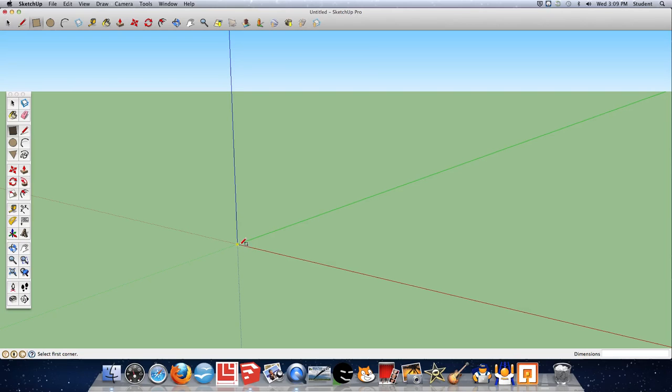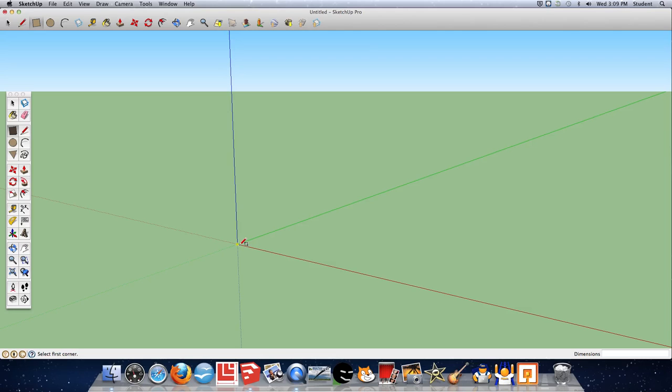Now, just like in math, when you guys graph, SketchUp has an origin. Now, I've zoomed in on this origin, and I want to show you a couple things. First off, the red line is the x-axis. So you guys are used to looking at this in math running left to right on your paper. In SketchUp, it kind of runs from the middle of the left side to the bottom of the right side. It's because of how you're looking at it.